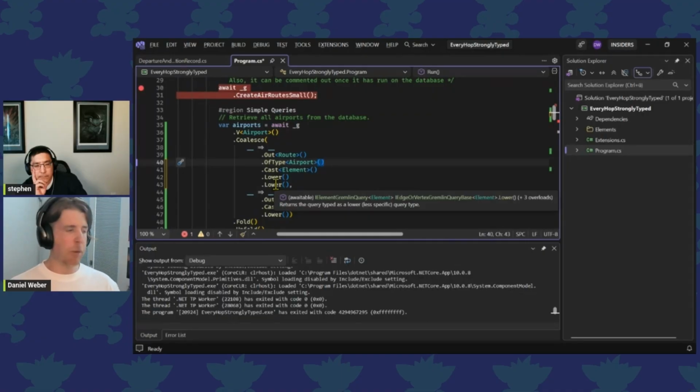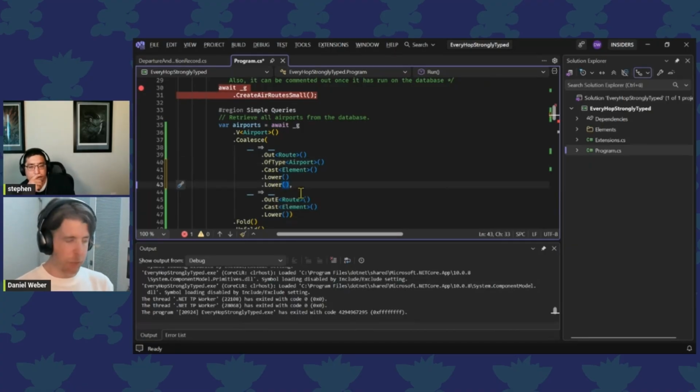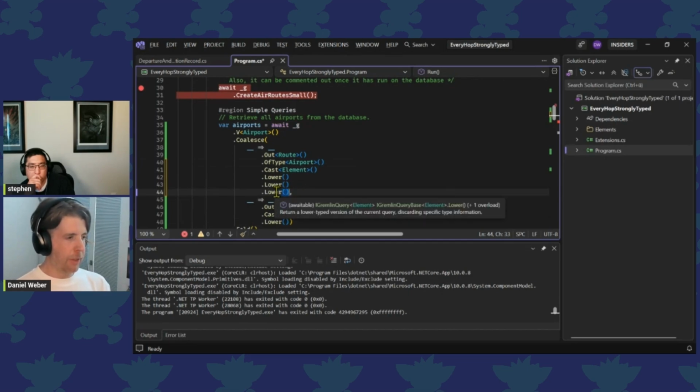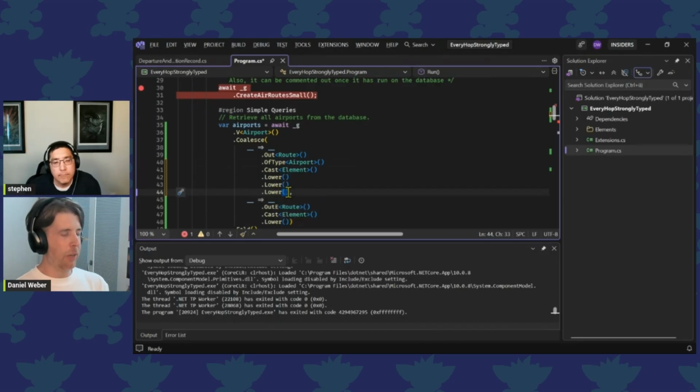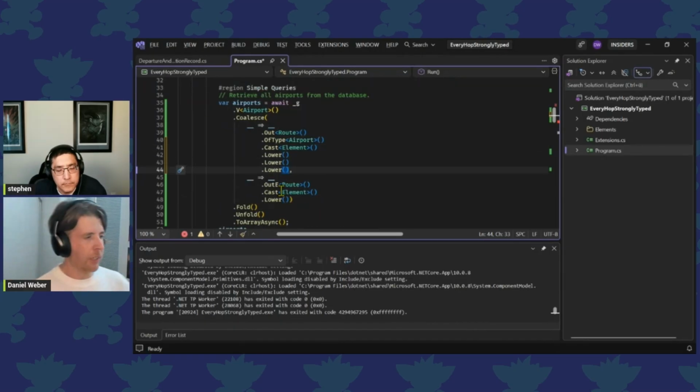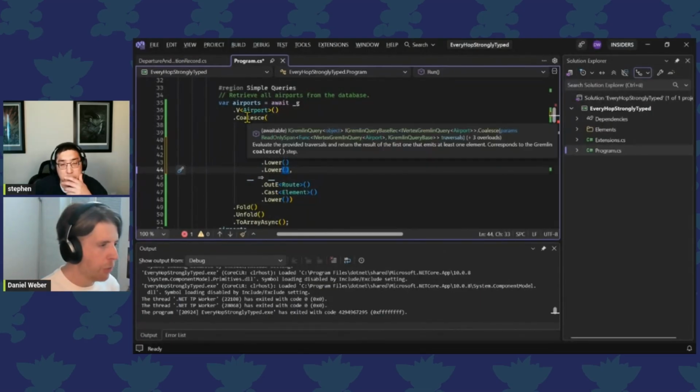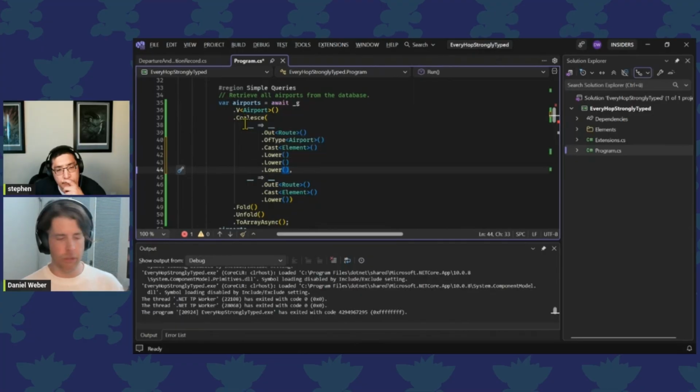There's a third type of element, which is a vertex property. So by lowering twice, we're now telling Gremlinq, look, this is an element. We don't know what, might even be a vertex property. We can lower even more. This is the end. We can go anywhere from there. But yeah, by casting and lowering, you can bend your queries to agree on a common result type, which is particularly not useful but needed for coalesce, union.